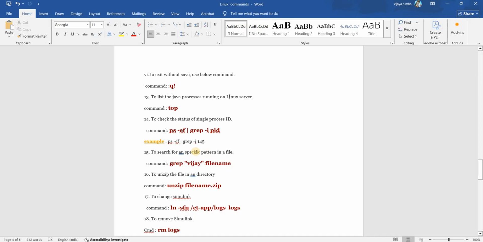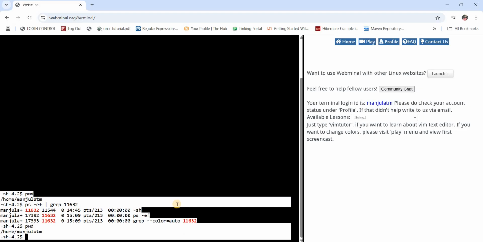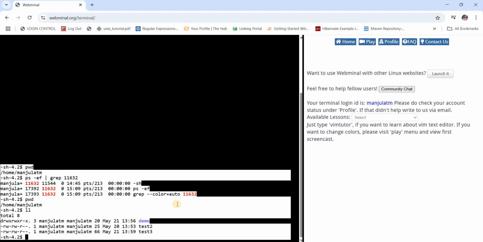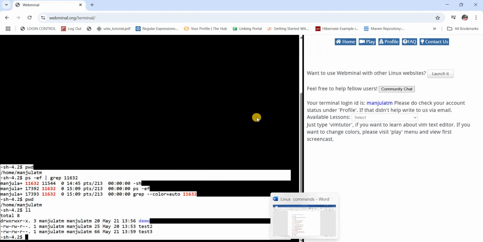Okay, so in the file I want to search for some pattern. Suppose in the test3 file I want to search how many Linux words are there. So for that you have to use the grep command: grep, the word, and the file name.